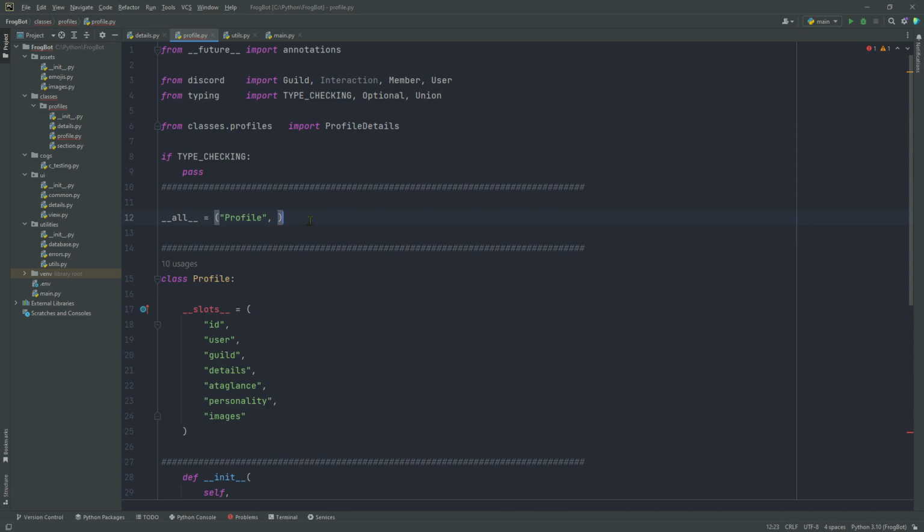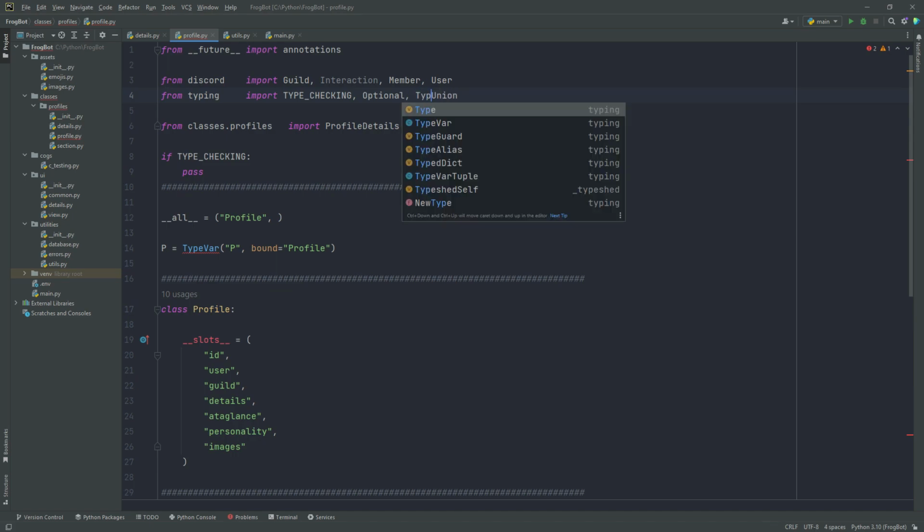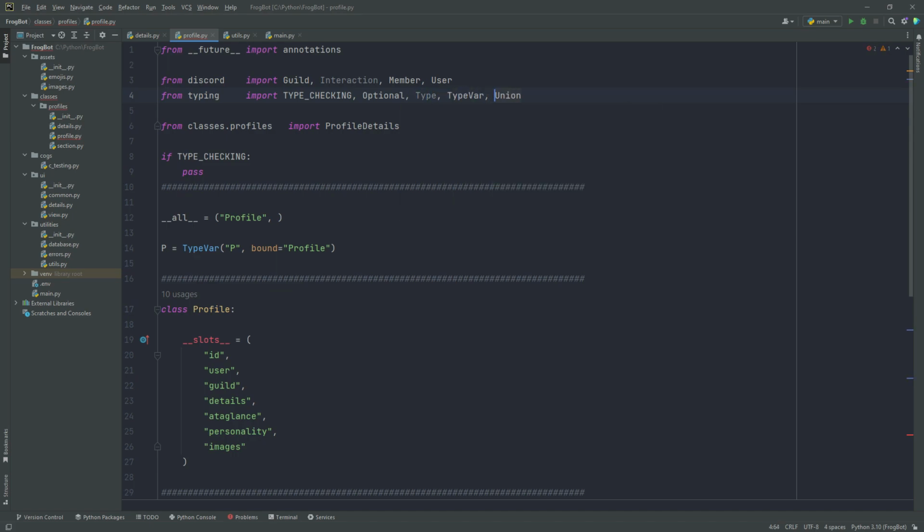And then down here below that, what I want to do is I want to say p equals typevar, which we'll need to import in a second. And then the first parameter is the variable, and then the second parameter is bound equals to profile in quotes. Okay, so let's import type and typevar from typing.